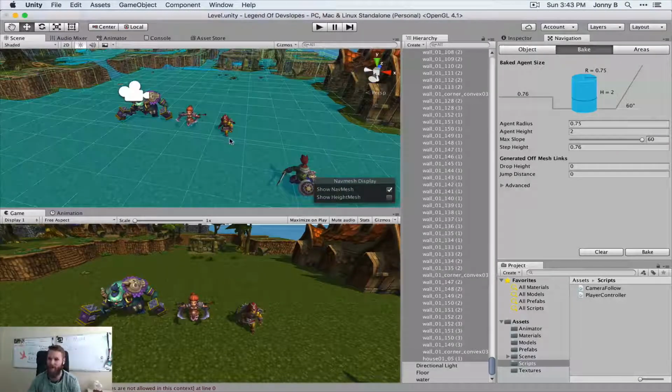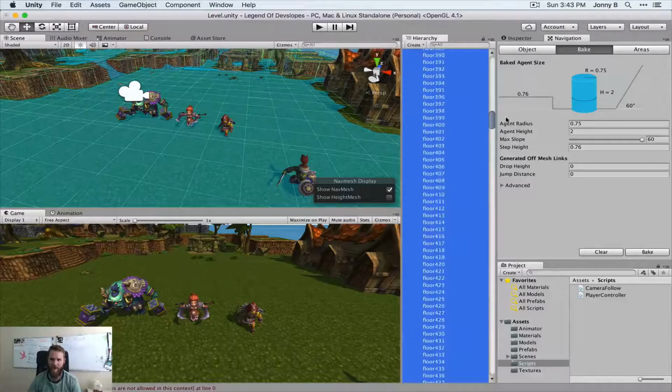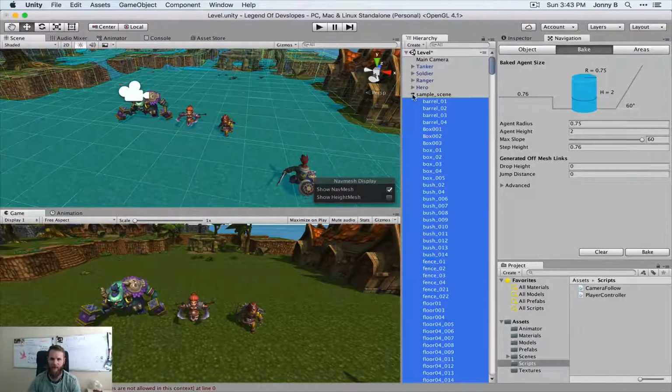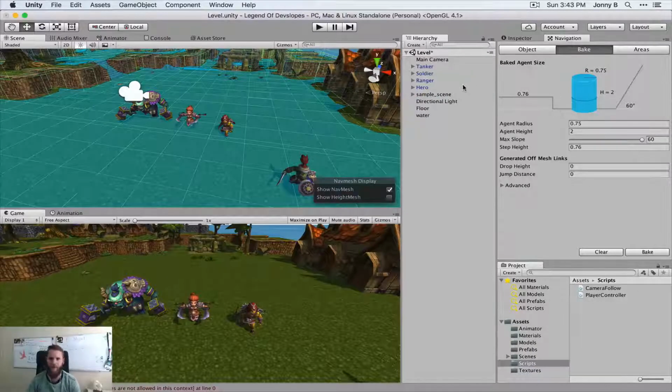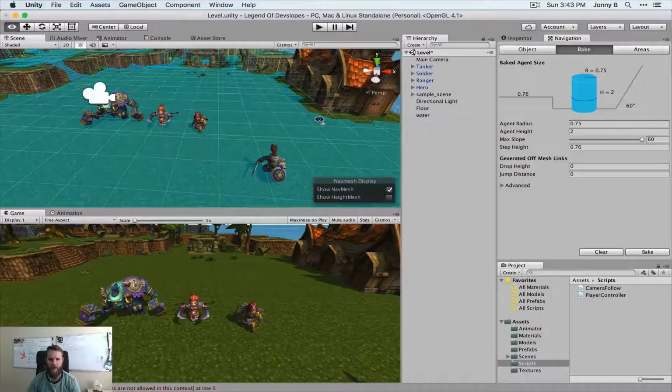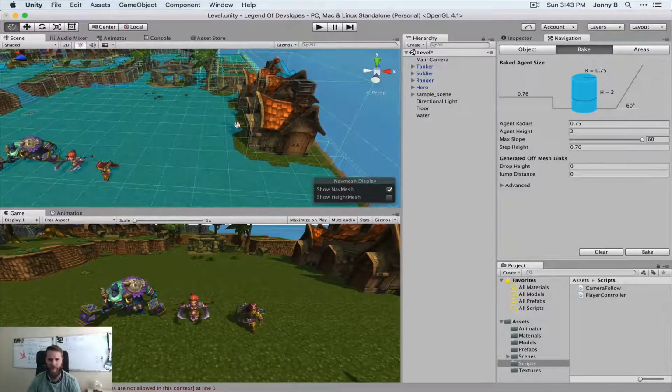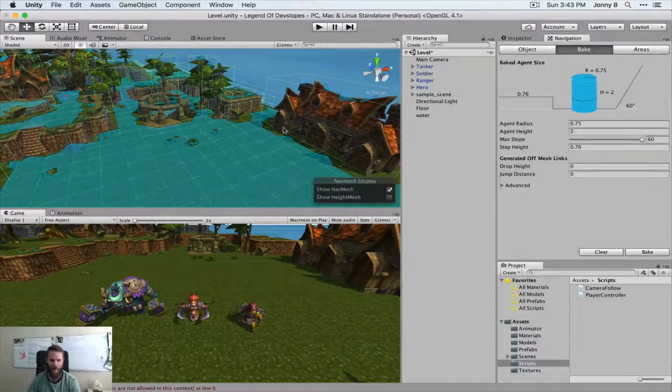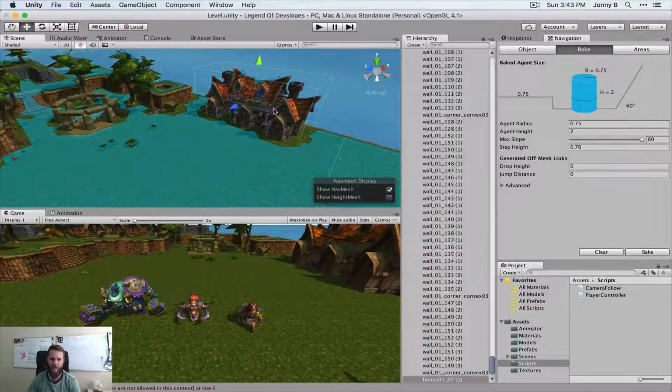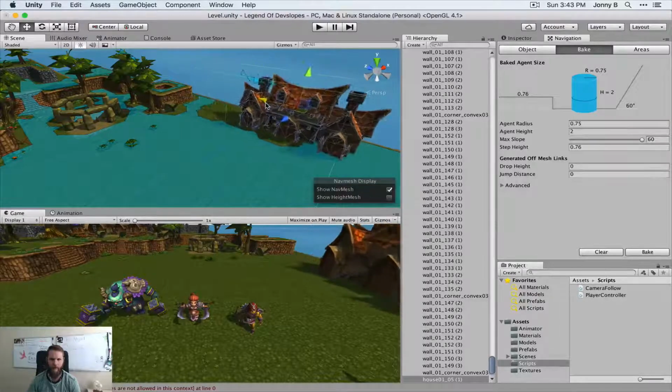And so the next thing to do is we need to tell our enemies that they are nav agents. All right, but one more thing that I want to show you is, since we set things as navigation static, I'm going to grab this house and we're just going to move it over here.